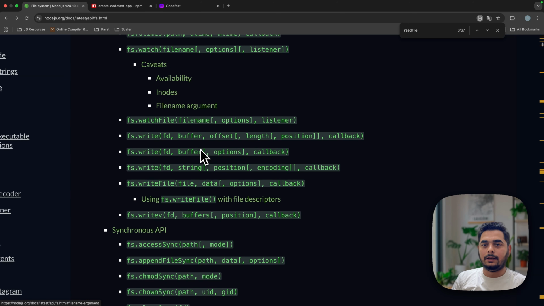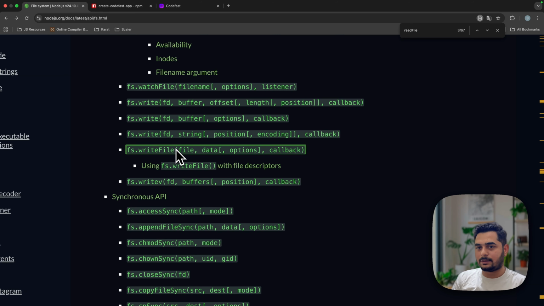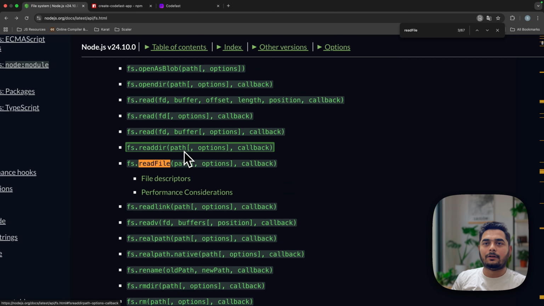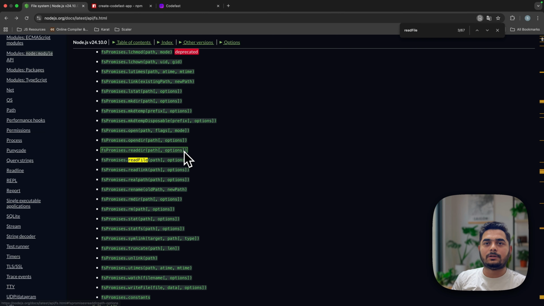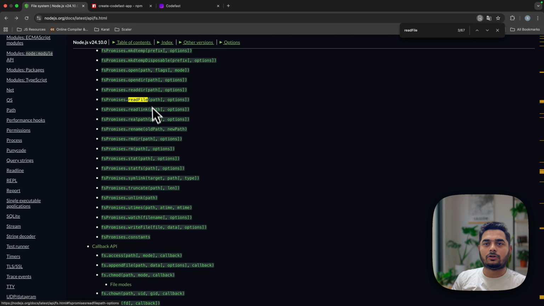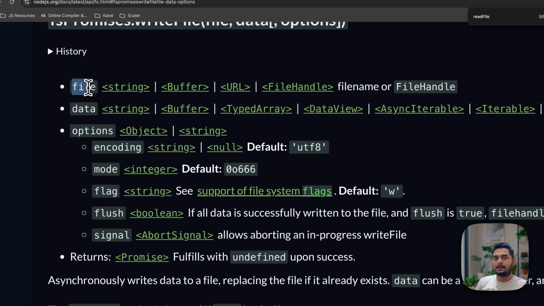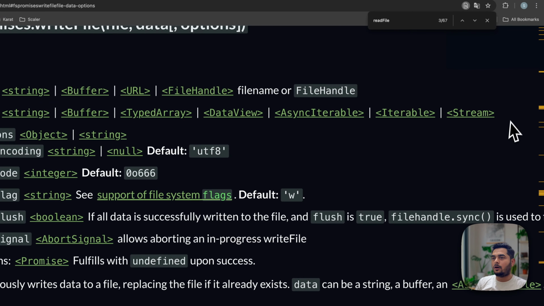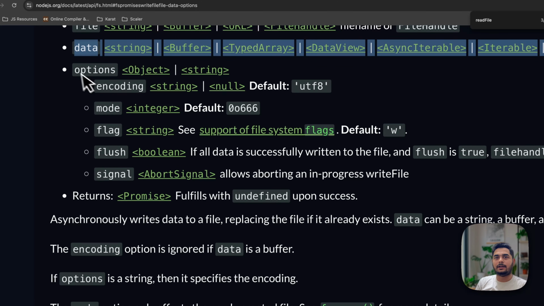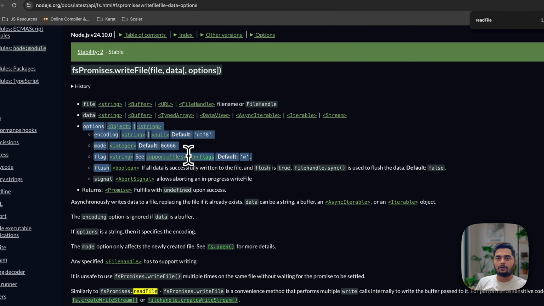So let's see what is that method. So here is that method. Now let's look at the promises version of it. So fs promises.write file. And again, you can see it accepts a file where you want to write the data. And then it accepts the actual data, and it can take all of these formats which are there, and again those optional options that you can pass.